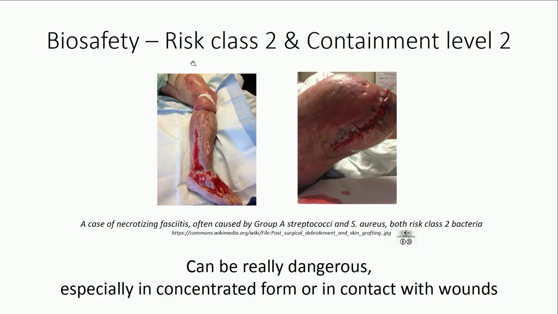But this is also risk class 2. These terrible infections where you have the multi-drug resistant bacteria, they're also risk class 2. And there are many labs where they do research on these particular strains because they want to find new antibiotics and also prolong the life of the antibiotics that we do have.